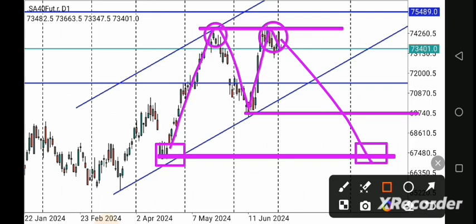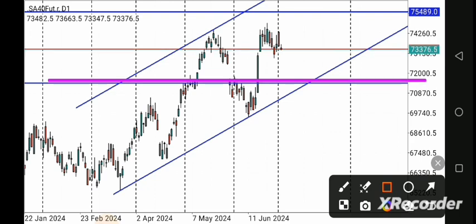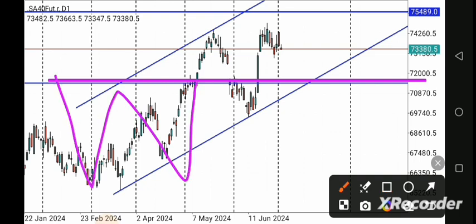However, having said that, remember that we also have this area over here. Remember, it's a very strong level of support at this point in time, and it's also the neckline of that W structure that we spoke about on the higher time frames, right? And we said that we may see price actually come to this level, and at that level we may again see the market move further up, right?